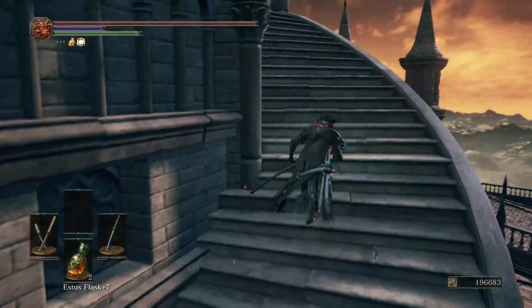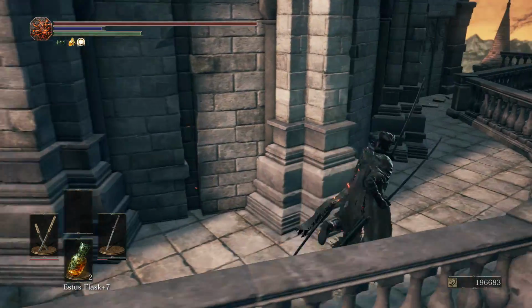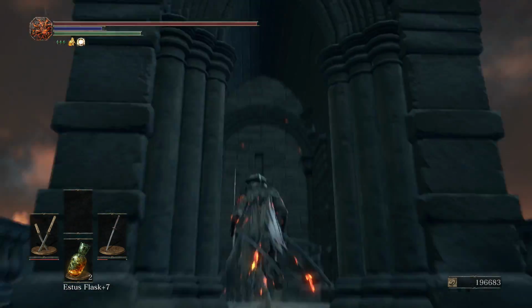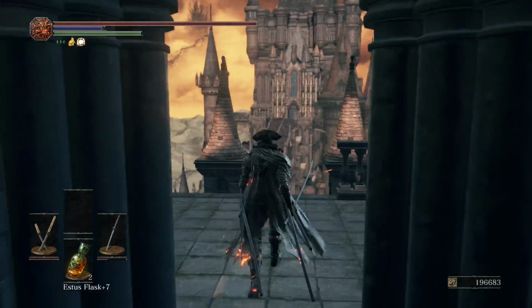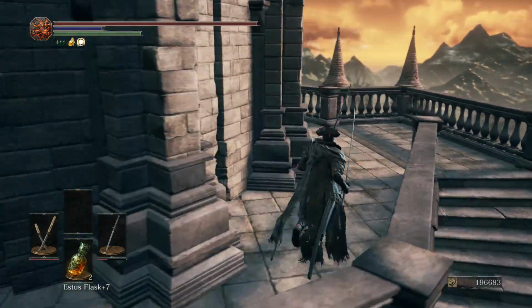There is going to be a ring on the very top. It's the Hunter's Ring. Before we go check it out, I don't understand what this platform is about. What is this little room about? There's no hidden wall or anything like that. Maybe it's a DLC area. I don't know, but it looks pretty pointless.